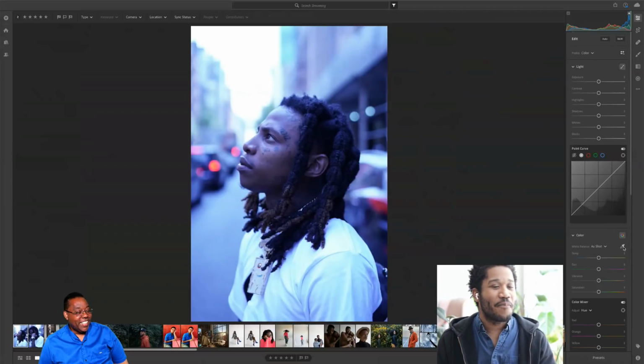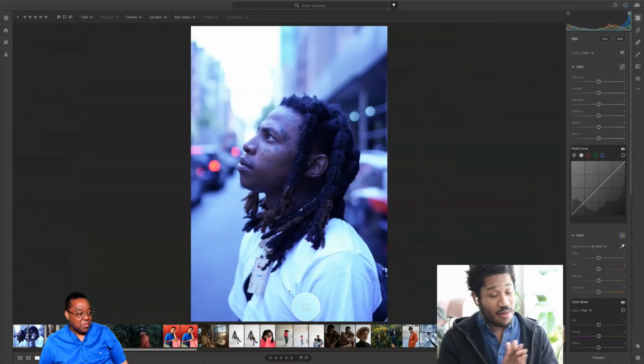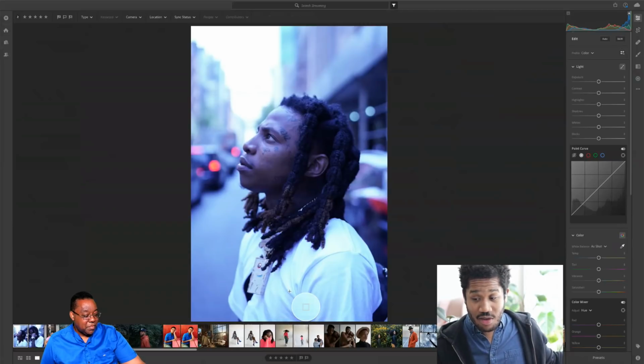So, if you're ever unsure, you can come over here and use this white balance selector. What you're doing is selecting what's supposed to be white in the image. The difference between what Terry was saying about highlights and whites is really important here, because you don't want to pick a highlight for your white spot because it won't have any data. It'll be too bright. So for example, in this video that you see of me, Terry, if you can make me big for a second, on my left side, you'll see how bright it is because there's light coming in. So over here is blown out. Over here is a highlight. Behind me directly is a white wall. So that's white. This is a highlight.